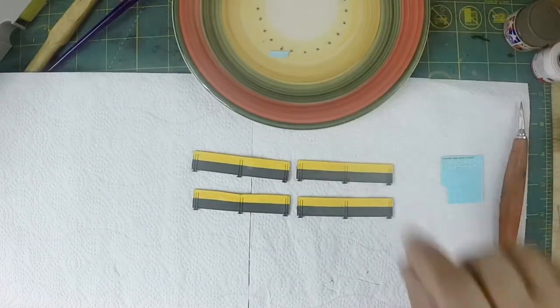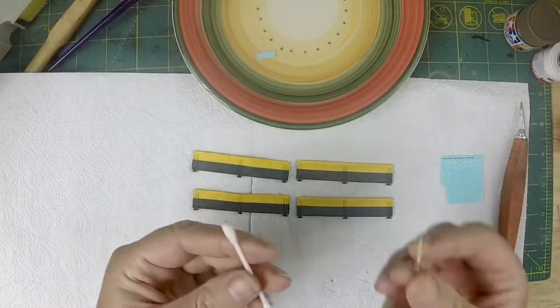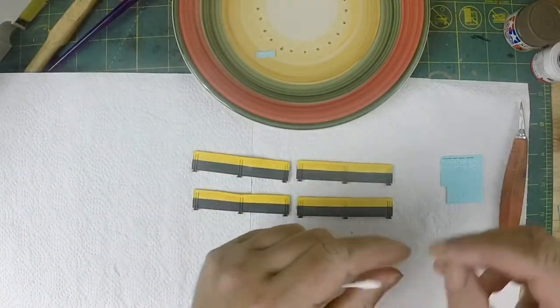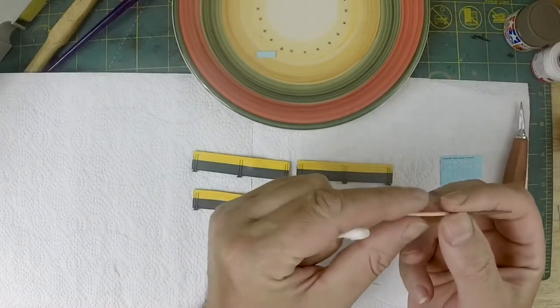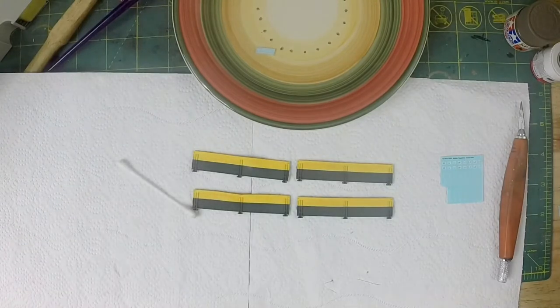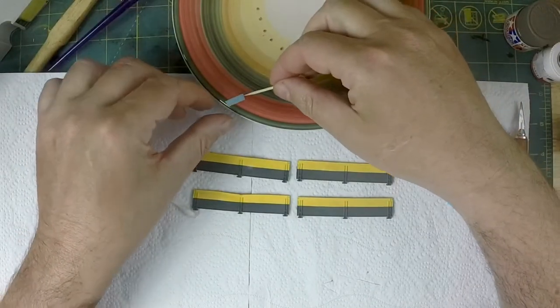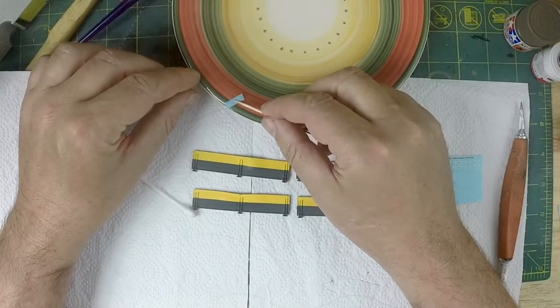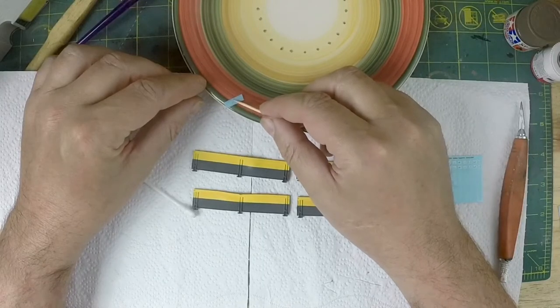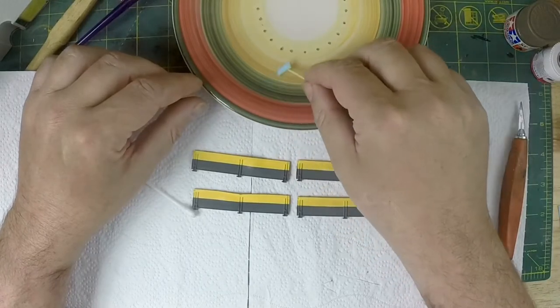In just plain water. We'll just leave that there for a couple of minutes, and by magic we'll speed the clock up. And basically, while that's soaking, all I'm going to use is a slightly blunted cocktail stick and cotton bud and a bit of tissue to dab off afterwards. This has been in here a little while. It might be ready to go. Just try and agitate it. Not quite yet, so we'll just lay that back in the water.